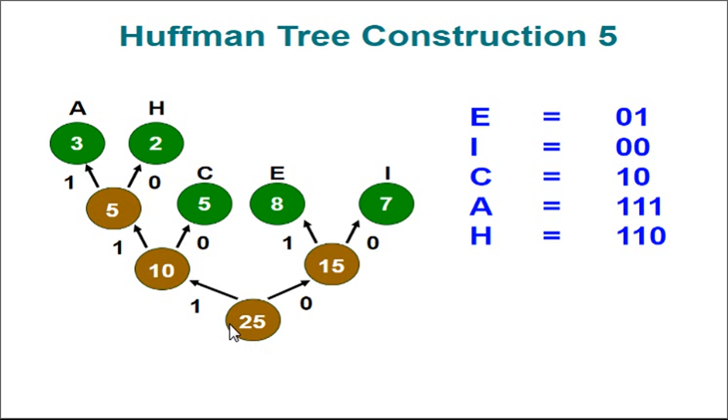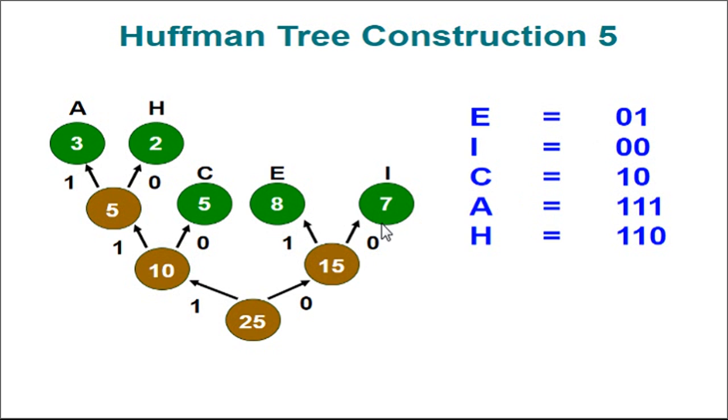If we consider this as the root, as you go from this root to the leaf, you will get the code for that particular symbol. Here the codes have been written. For example, for symbol E, we have to follow from the root, that is this point, next to node 15. So the code associated is 0, and from 15 to reach E, we have to follow this particular branch with code 1, and that's why E now has the code 01.